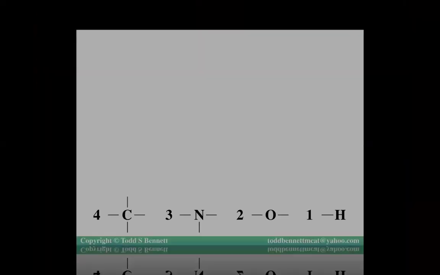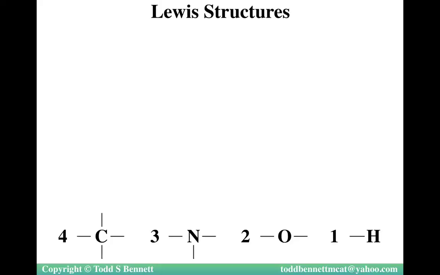And so I want to just revisit the same set of rules we had before. Carbon makes four bonds, one, two, three, four. We alluded towards the end of the first podcast that you could have a double bond or a triple bond, so two bonds or three bonds between the same atoms. We'll get into that as we go, but four bonds total. Nitrogen is going to make three bonds and have a lone pair. Oxygen is going to make two bonds and have two lone pairs. And hydrogen is going to make one bond.